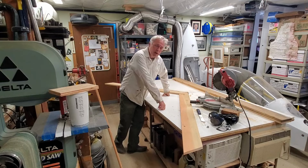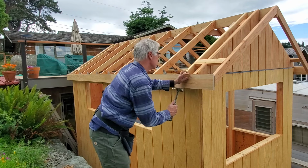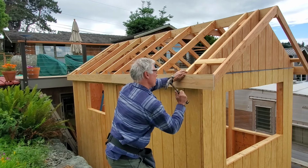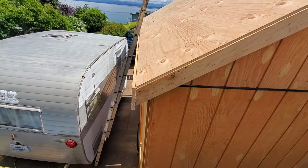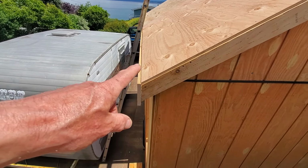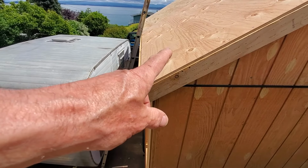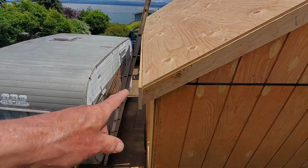So welcome back to part 2 of the she shed build. Remember I put the fascia board on the side, long sides, horizontal part. I was told by my contractor, put the fascia board up first, and then I have something to rest that on. Top is flush with the outer edge of the fascia board.